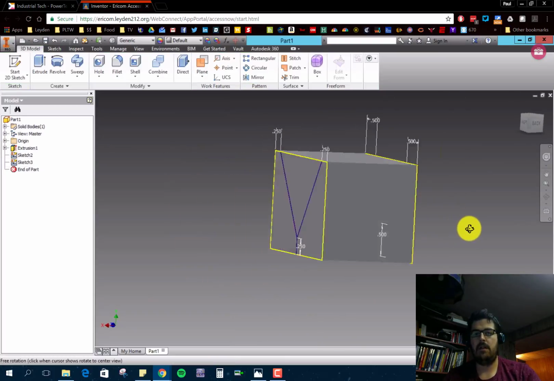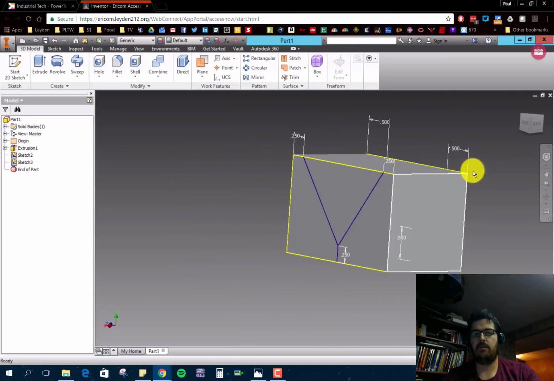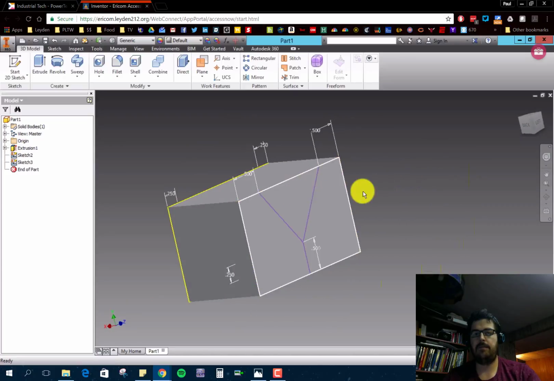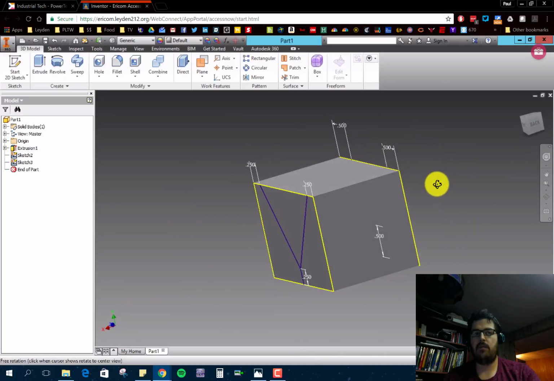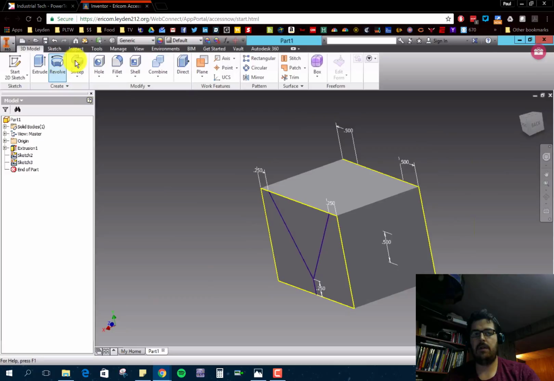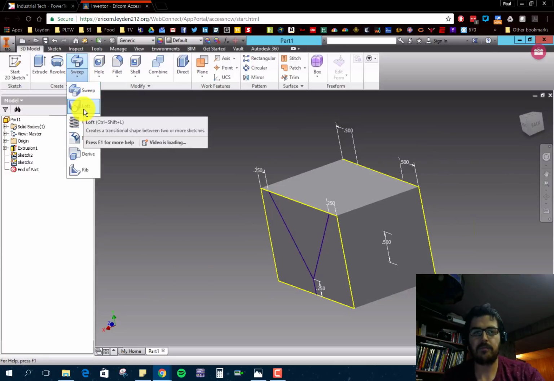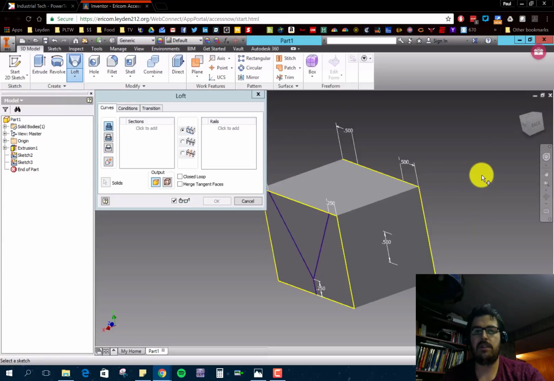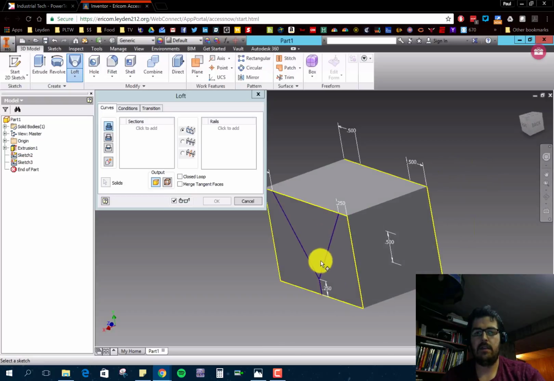So now I've got two triangles essentially, one back here and one over here. Now how the Loft command works: if you come up to where the sweep is, the Loft is located right here. If you click on Loft, it will create a shape between two sketches. So the first thing I need to add is this.